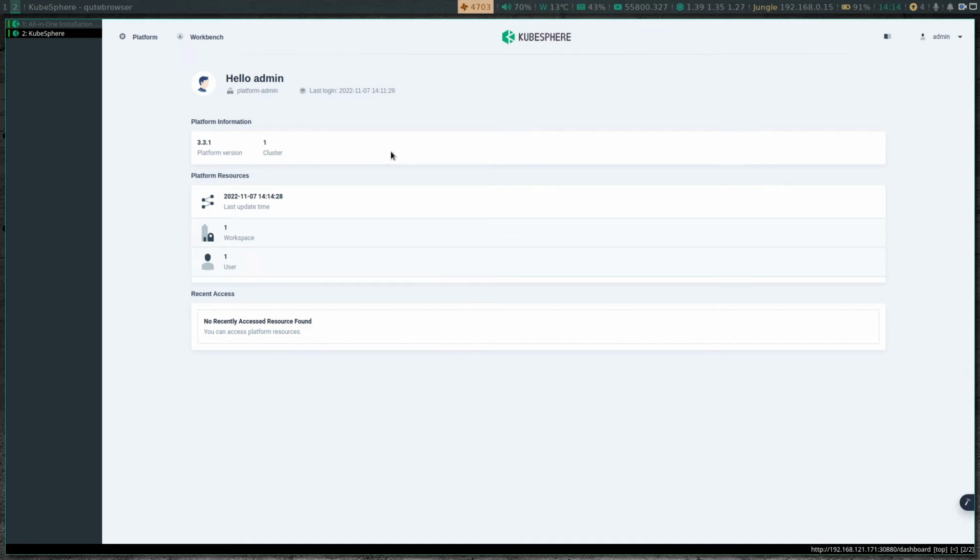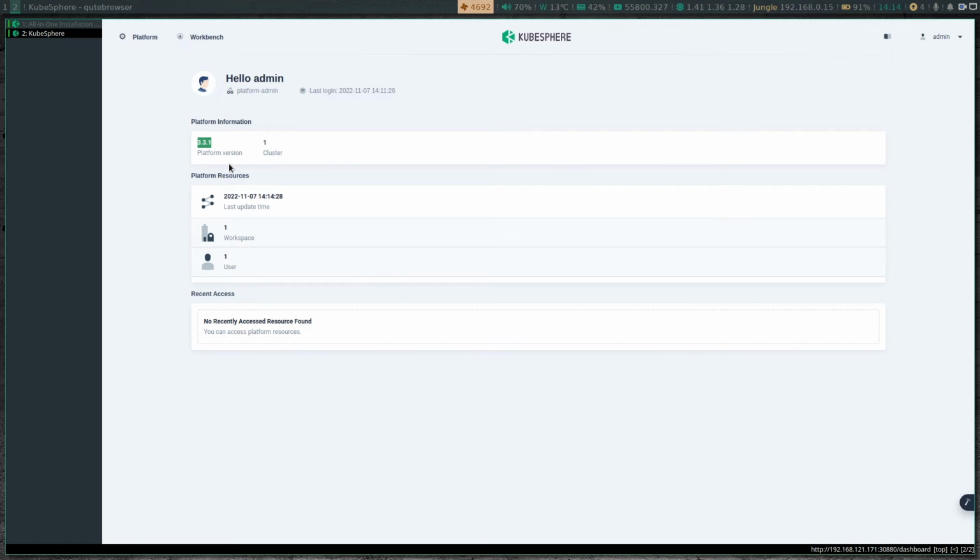Okay, so if I go to KubeSphere, there's this one cluster which is a hyperlink, and if you click on that, but before that, let's see what's in this page. So we have one workspace, we can create multiple workspaces. So I think that's how you differentiate different clusters, I guess. And the platform version, the KubeSphere version itself is 3.3.1, which is the latest version.